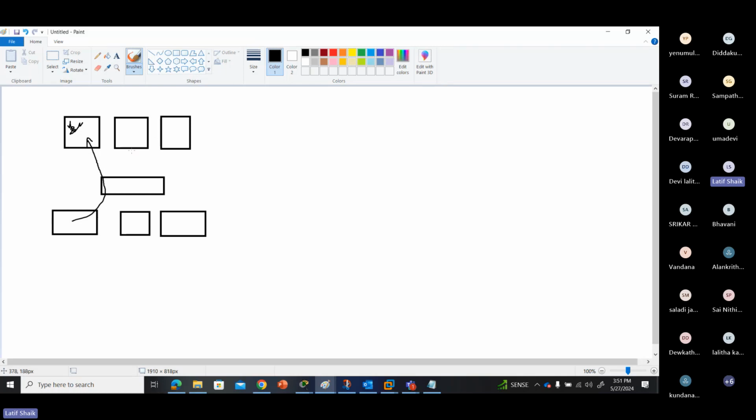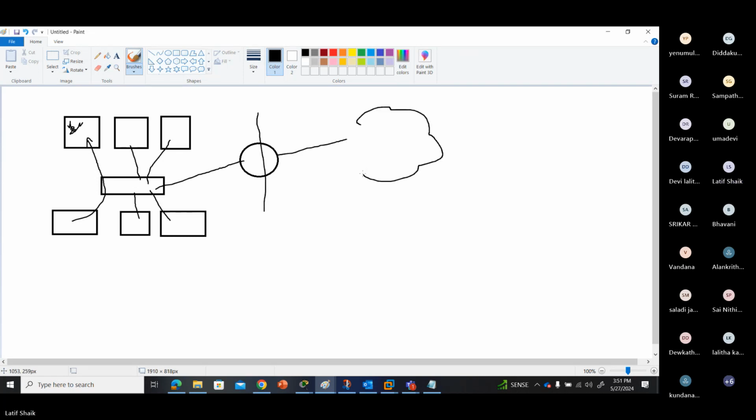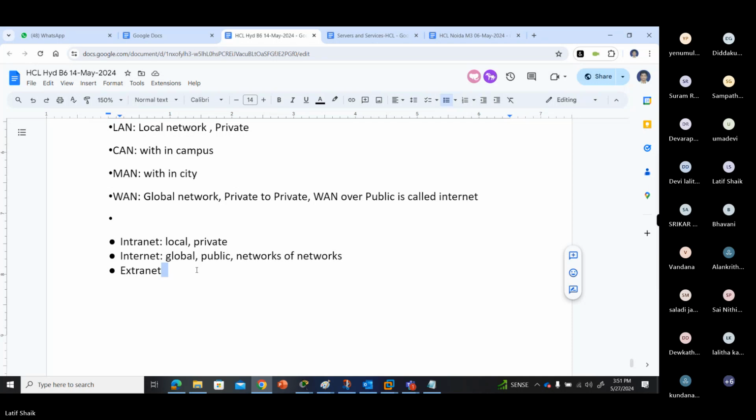For example, if I want google.com, facebook.com, youtube.com, what do I have to do? It is not available in my network, right? I have to go outside of my network, so I have to connect to the internet. Then I can communicate. So if I want to communicate with things that are globally and publicly available, compulsorily you need internet connectivity.